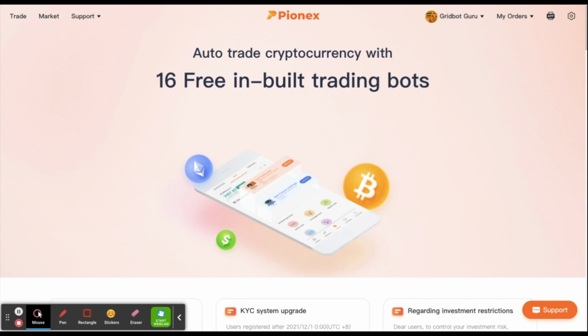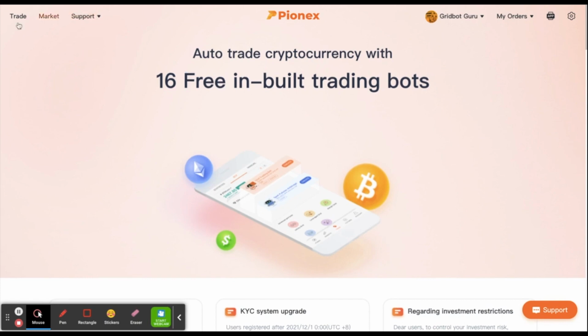The next thing you're going to want to do is try to find a pair that you want to trade. I usually keep a lot of my funds in USDT, and you're going to see here in a second that I have a lot of those. I have mainly USDT, and those are where my funds are.